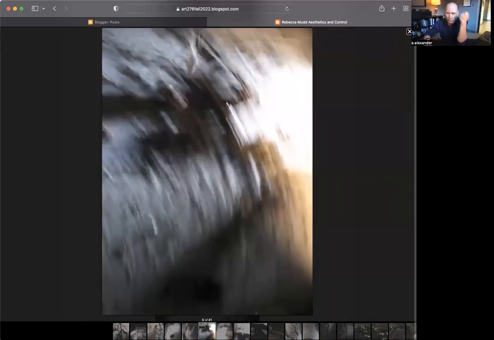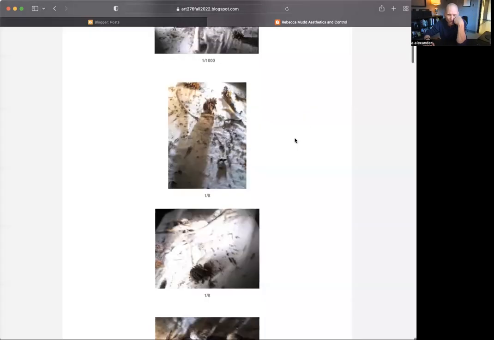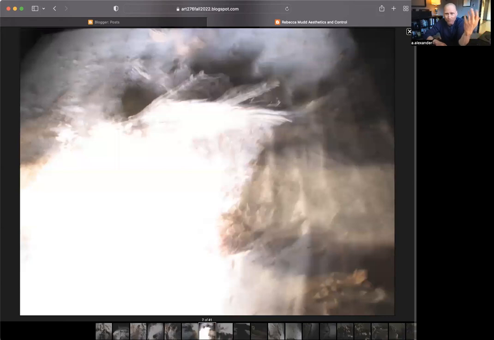Now we're getting into some real movement here. I'm going to guess that we're into the half seconds here. Yeah. This is where you really are just having to go full on, okay, accept it's moving, and create the abstractions that happen because of that. And these become pure formal abstractions.